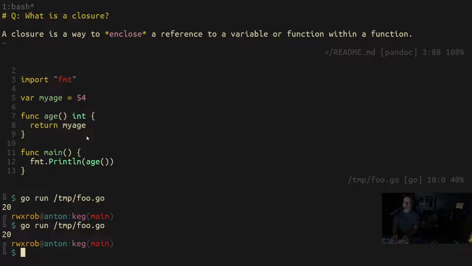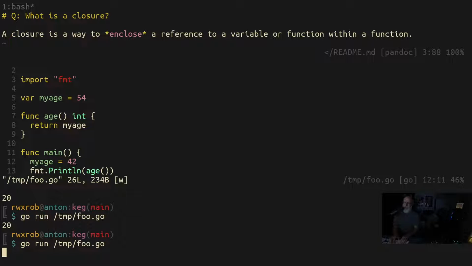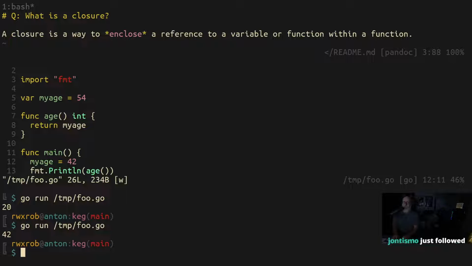Now basically we're pulling this variable into our function. This is bad functional programming, by the way, right? And the reason that some people will have a problem with this being a closure is that if I change the value, it can change. And I'm pretty sure there are some people out there who are going to say, well, that makes it not a closure, right? Because a closure is supposed to kind of encapsulate something away. It can't ever be changed.